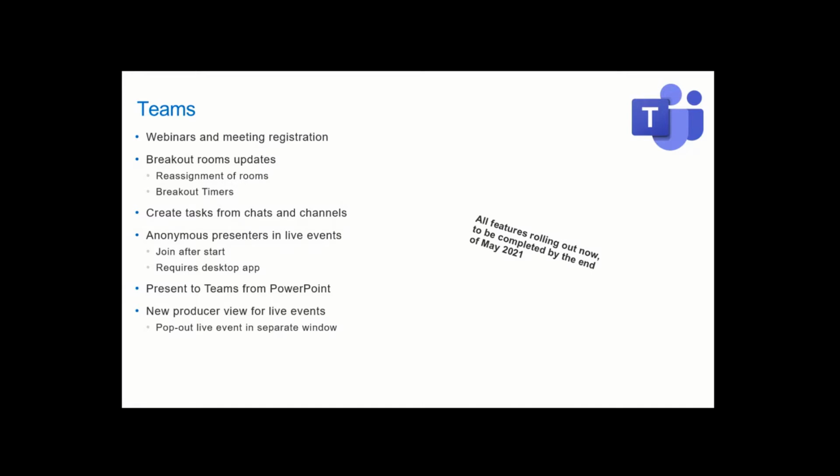Team stuff. There were lots of announcements in Teams, so I did a roll-up page as we've done in the past. The webinars and meeting registration system should now be rolled out to most of general availability. We talked about this coming last month. It should now be in your tenants and be available. The main difference between a webinar and the live meeting is that you get the ability to have a registration page and actually have people sign up for tickets to your upcoming live session.